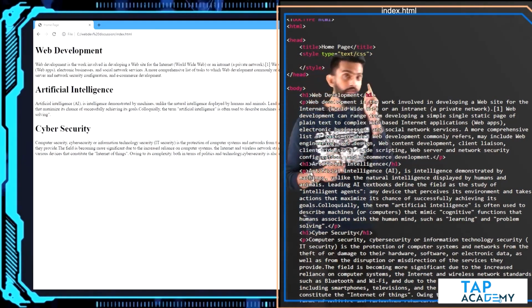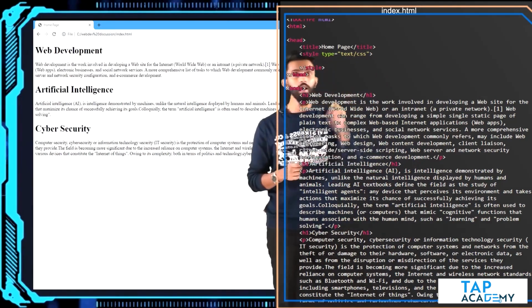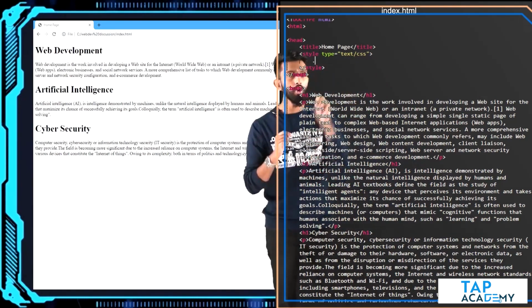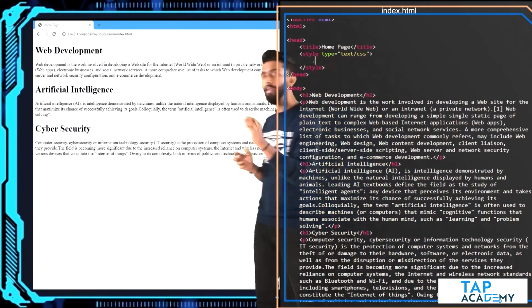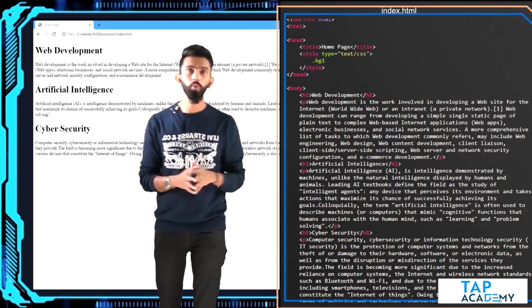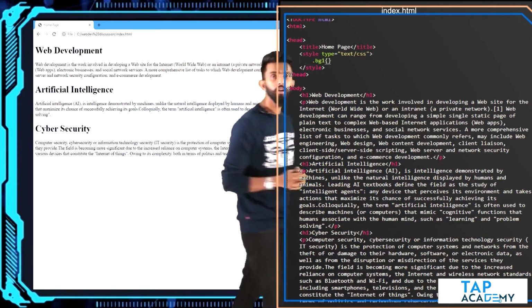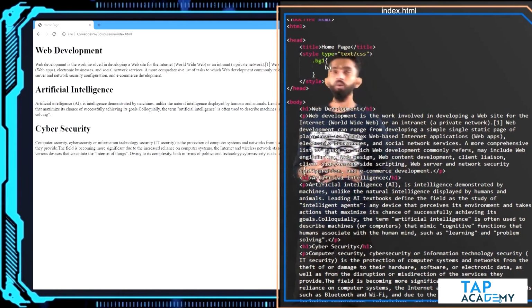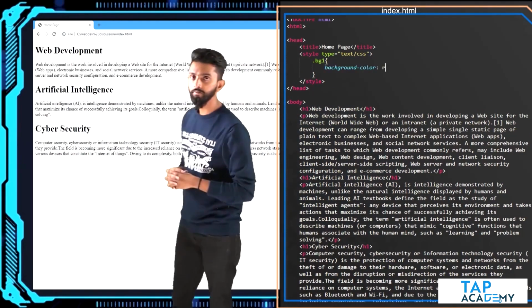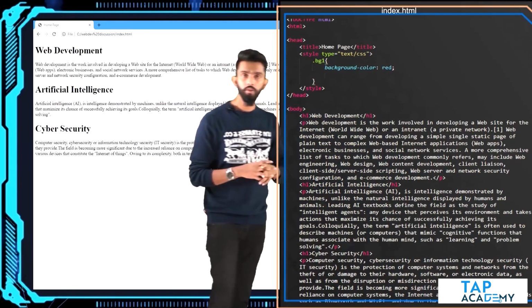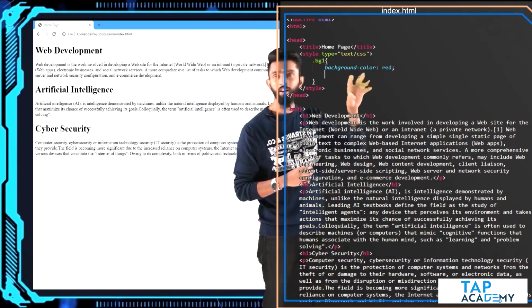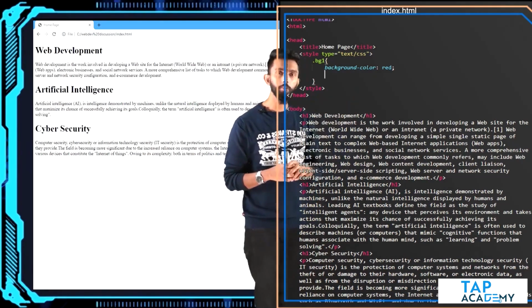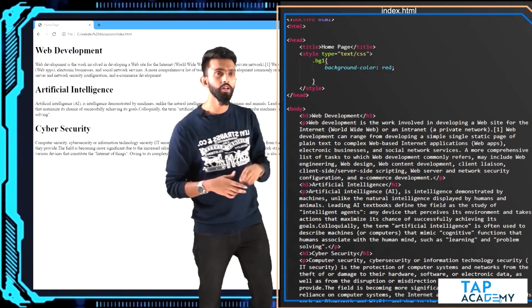I'm going to create my first class. So always a class selector begins with a dot. So dot followed by the class name. I will call it BG1, short for background 1. Inside that the declaration, and inside the declaration I will tell background color is red. Any confusion? This is one class. You can have any number of properties. I'm just creating a single property. Next, delete that extra space.